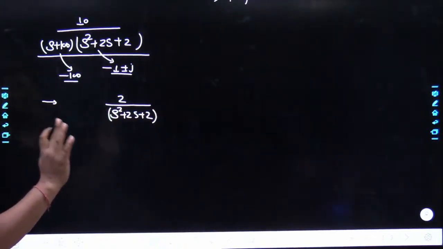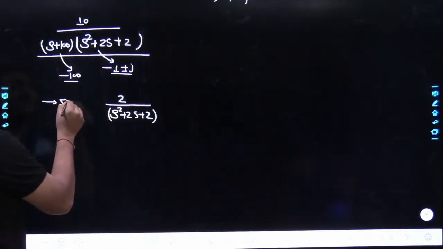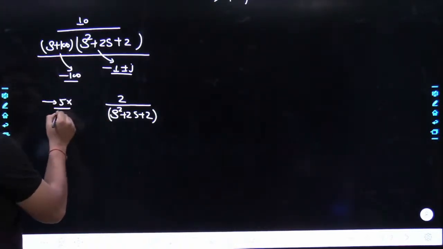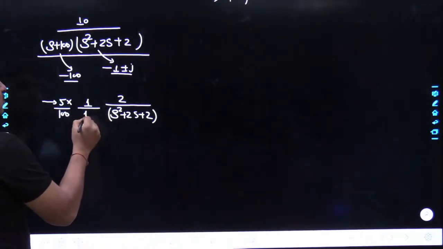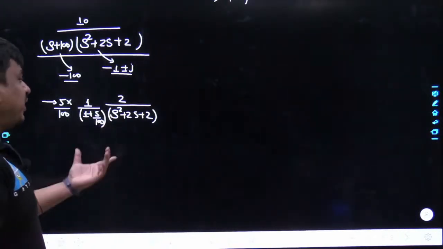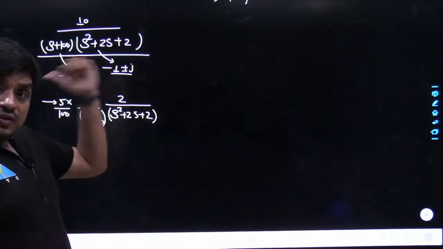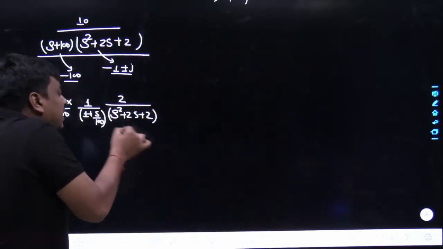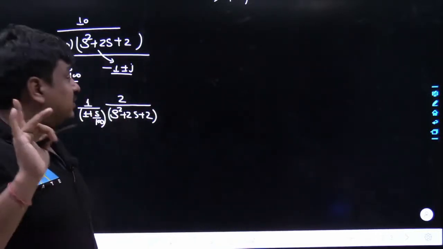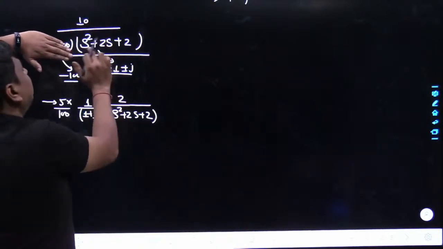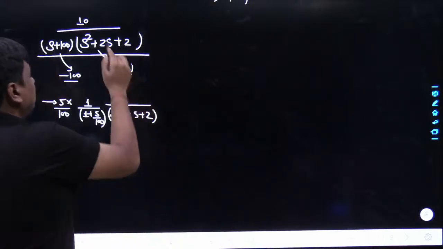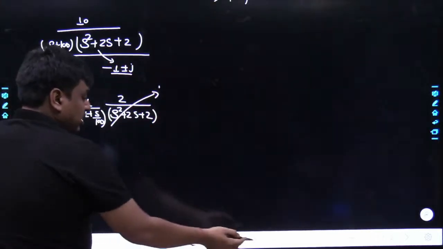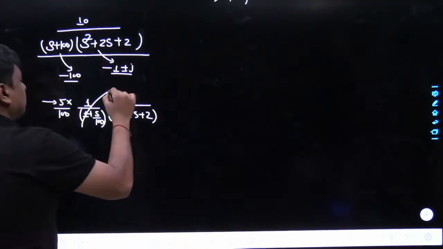Agreed with what I am saying? Here the 2 is a multiplier factor, definitely would be taken out, and from the denominator 100 has to be taken out, so the factor which would be left out would be simply equal to 1 plus s divided by 100. And now it depends which factor would get dropped. If this has been kept towards the very left hand side, this factor completely would get dropped. Nobody should have any doubt as such. Nobody should straight away drop 10 divided by (s square plus 2s plus 2) if it is kept towards the very left hand side. No, nobody should do that. So here it becomes, sorry, not this one. This drops down.